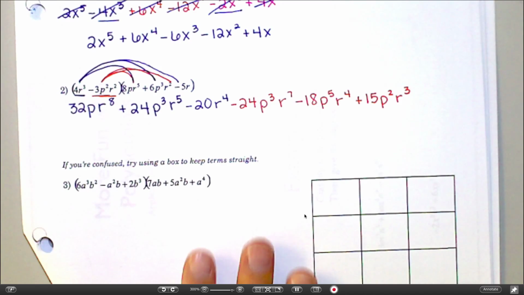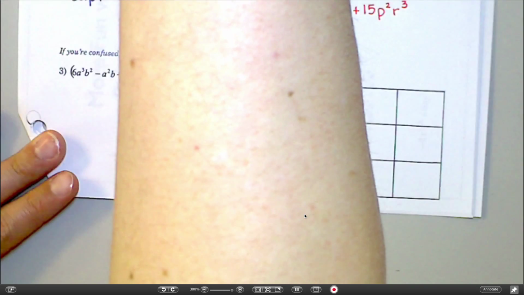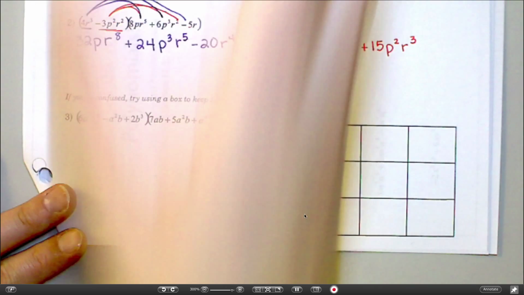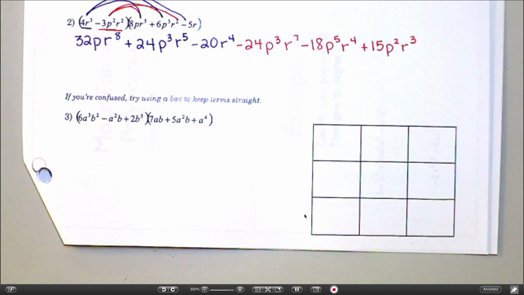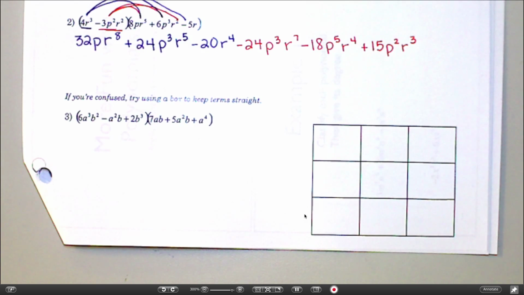So let me show you one more method, and then I'm done talking at you for today. Okay? If you're getting confused with writing out your terms, if you're getting confused what goes with what, what do I multiply next, and so on, you can use this box method. And I don't remember if we talked about this back when we did FOIL or not. No. Okay. I usually find that it makes FOIL harder. Maybe not harder, but it takes longer than it really should for FOIL. But for this, sometimes it's a little bit easier.